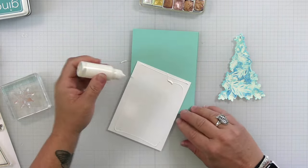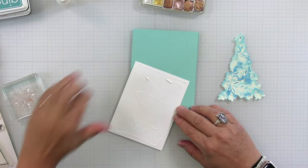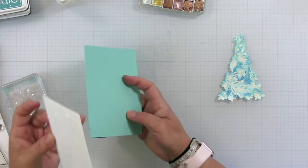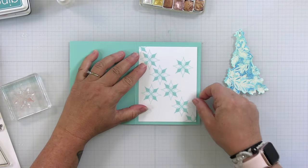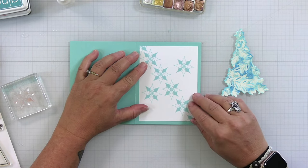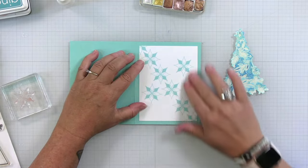Oh my goodness. This is why I don't use tape runners, because I tend to overuse tape runners. We've talked about that before, and you end up getting tape everywhere. All right, we've got this nice little panel here. And I like using the wet glue because it gives me a chance to kind of move it around a little bit.